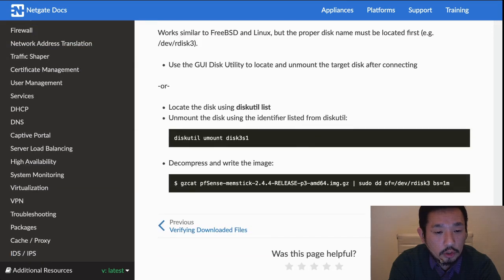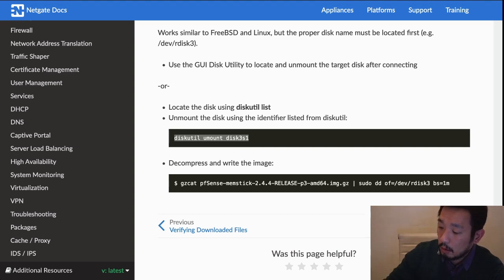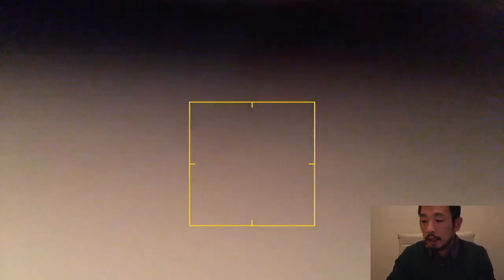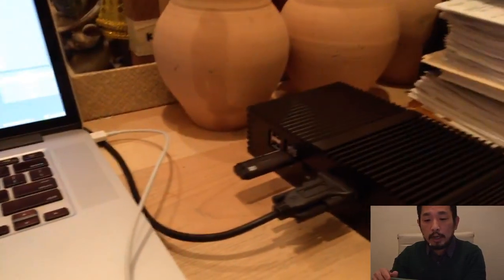I'm using a Mac, so what we want to do is stick in a USB drive, and I might as well show you this in real life. So what I've been able to do today is, let's see, how do I do this? I want a QuickTime window, right? Okay, so check this out, guys. You're going to be able to see what I'm actually doing, which is pretty cool.